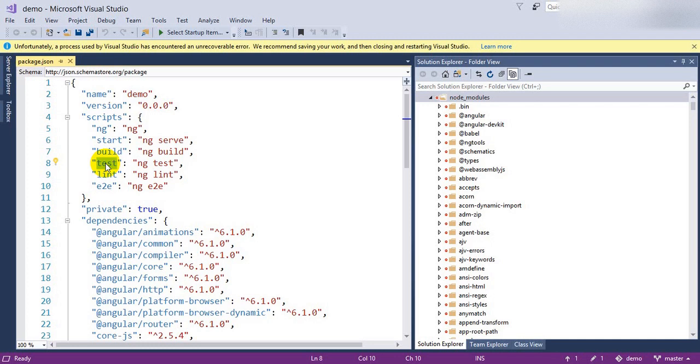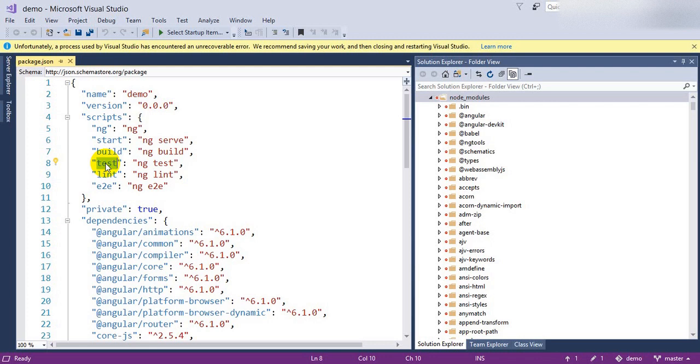It is the extension of Selenium. They have written code on top of Selenium, and they have created this Protractor tool. By using that, you can easily do end-to-end testing like in Selenium. You can do it in Protractor. That is also built in and available with Angular. E2E means end-to-end.